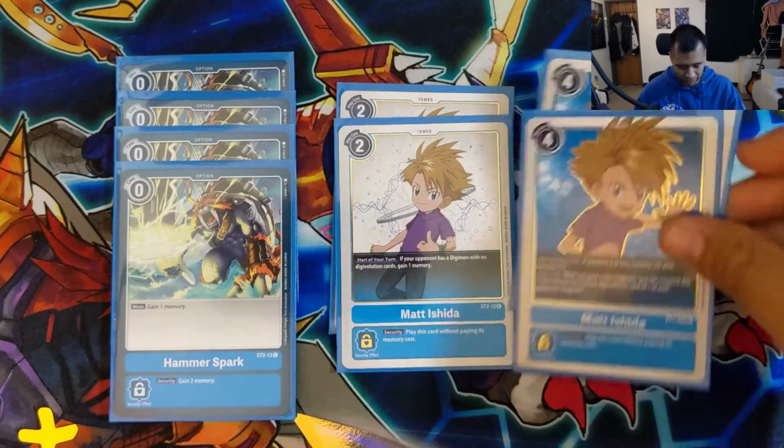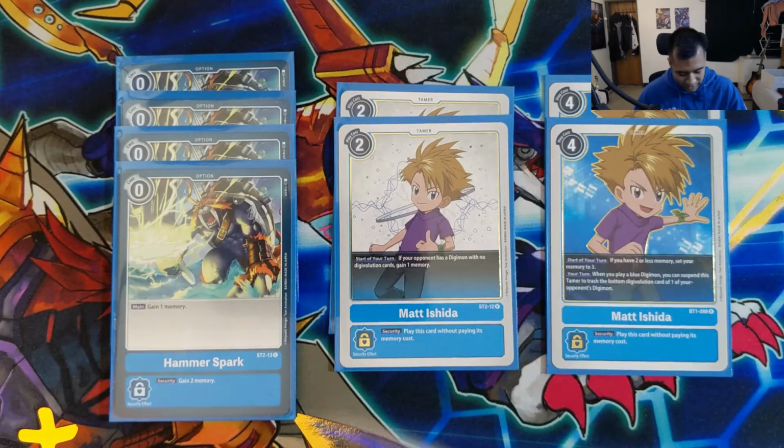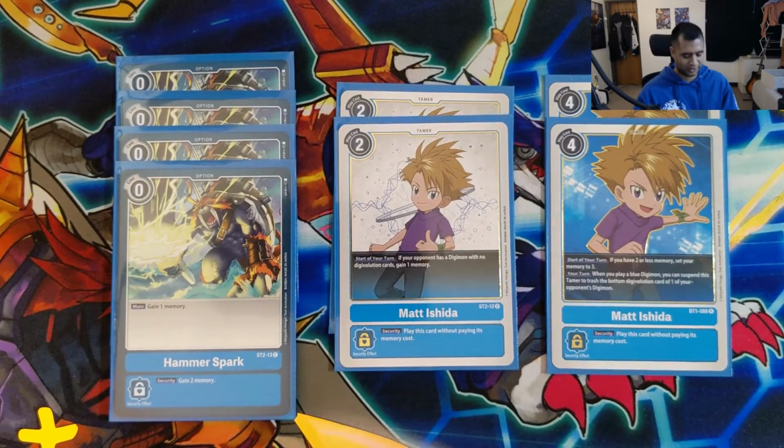And then we have 2 copies of the Blue Booster Set 1 Mat Ishida. Start of your turn, 2 or less memory, set your memory to 3. Always good to have. And then during your turn, when you play a blue Digimon, you can suspend this tamer to trash the bottom Digivolution card of one of your opponent's Digimon.